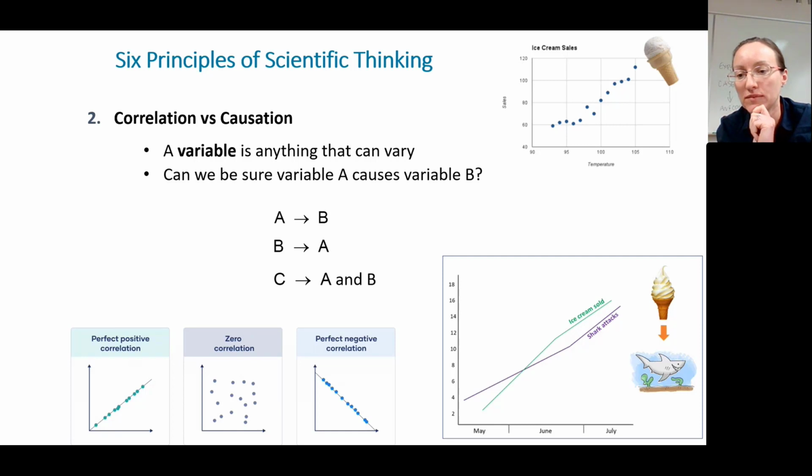Okay, and so what Emily and Mika have suggested there is the third variable problem, that C causes A and B. So heat causes an increase in ice cream sales, and heat also causes an increase in swimming, which gets more people bitten by sharks. When there really actually is a causal relationship and a correlation, you don't know which way it goes, right? The correlation between A and B is the same thing as the correlation between B and A. So you might not know if A causes B or B causes A or something else. C causes both A and B.